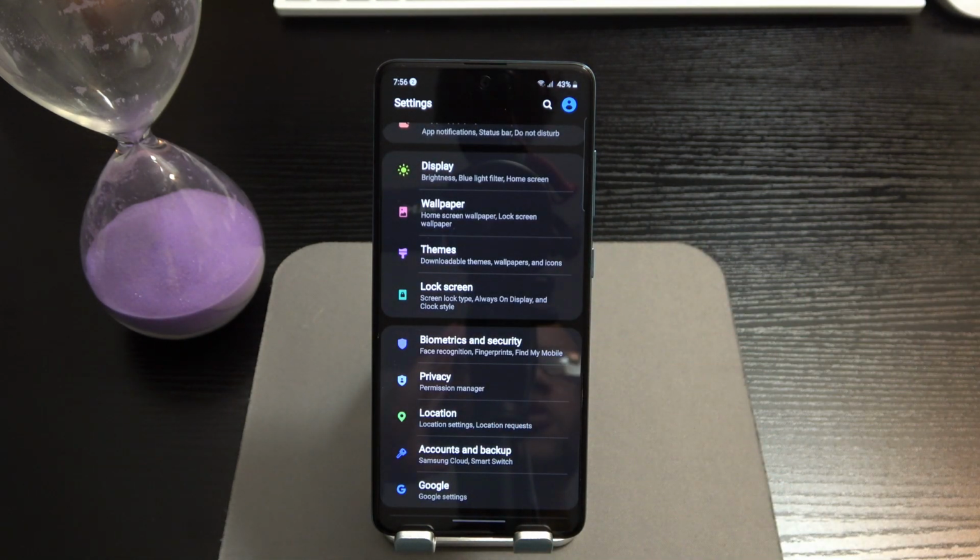Now you've got biometrics and security. So this is where you can also get in and kind of tweak or add. You could recalibrate your facial recognition, or you can add more fingerprints if that's what you'd like to do, that kind of thing. All that lives under biometrics and security.